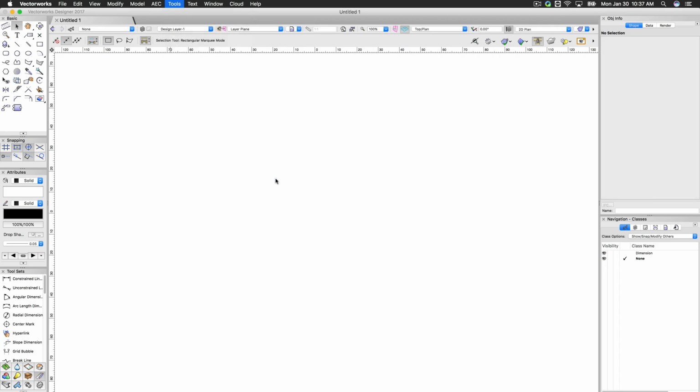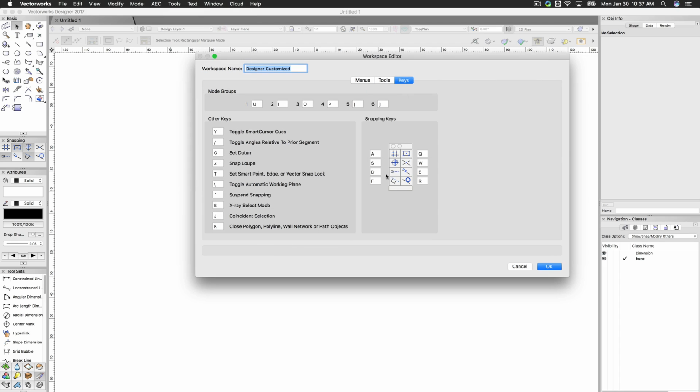We'll go back in here, edit the workspace again. And you can see under the keys, they're all back to the way they were. If ever you make a mistake or you think you've done something wrong in here, just go ahead and hit Cancel. If you're making a lot of changes, I recommend you hit OK to this menu on occasion to sort of save your progress as you continue on working through the workspace.